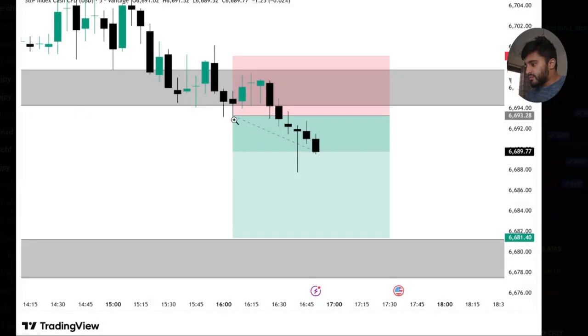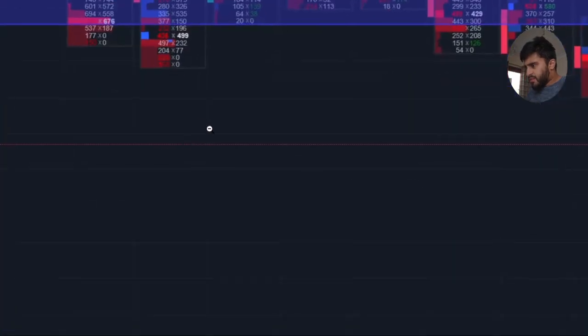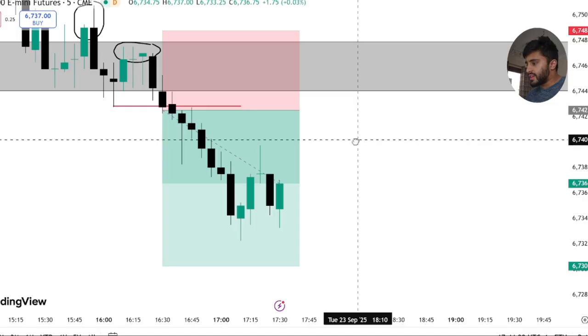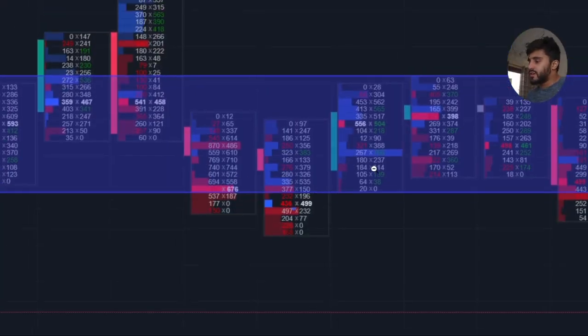This was the trade itself, just after 11 a.m. Eastern. I think 11:05 was my entry, something like that. We're going to first break down this blue box, which is the same as the key level you see over here. This is the ATAS platform. You can use ATAS or you can use footprint charts straight off TradingView. It doesn't really matter. You can use Sierra Charts. They all mean the same thing.